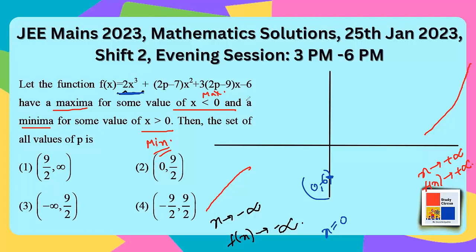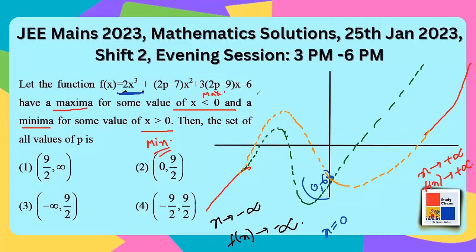So what can be the possibilities? We'll try to see. The graph can be coming like this, and it can be going like this, passing through this point. This is the case, right? Can there be other possibilities also? Let's see. The graph has to reach the two extreme red lines. So can we have a possibility like it comes like this and it goes like this? Is it possible the function takes the green path?